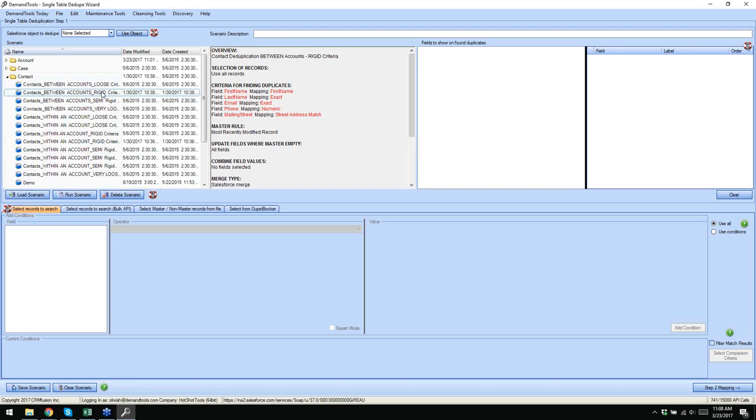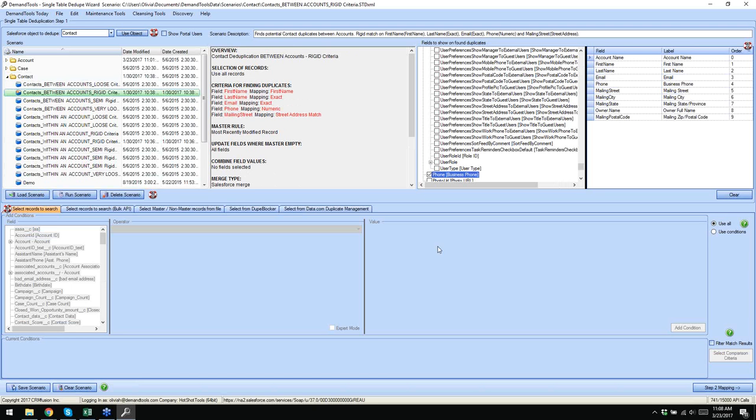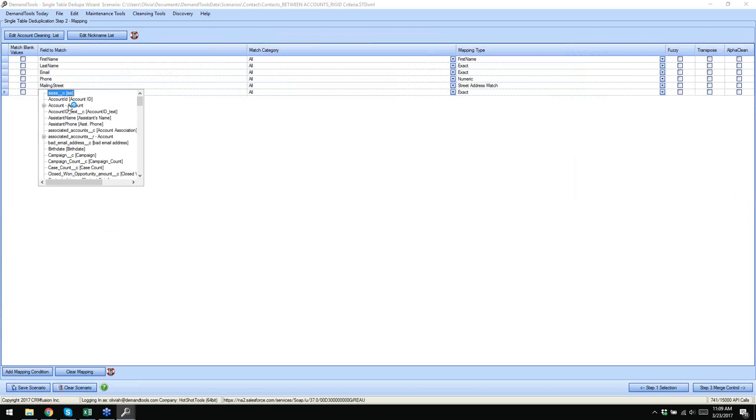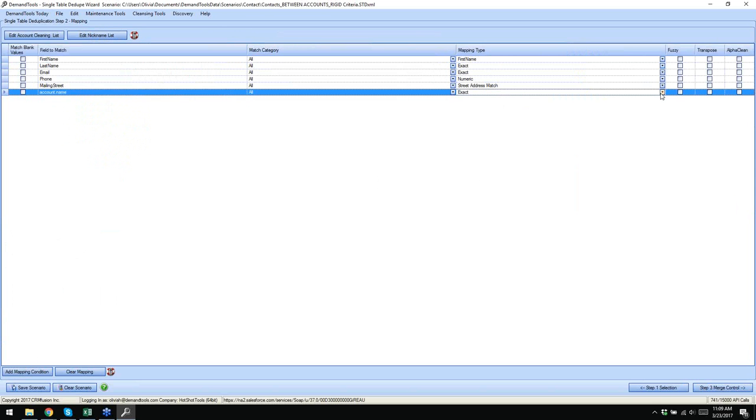Okay, but it is possible. So if you're like, well, they don't necessarily have to be under the same account ID, but maybe I want their account name to be similar, I can employ that clean account name mapping type. Now, again, they could be under the same account or under different accounts. I wouldn't foresee you needing to do this unless you hadn't deduped your accounts first.